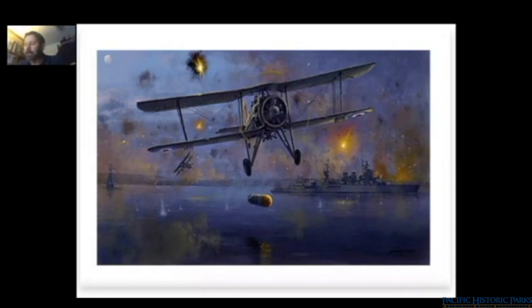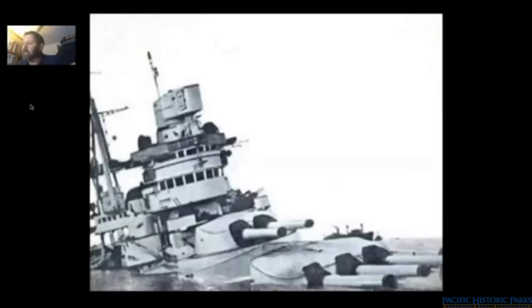And then the aircraft was adjusted so that at the nose of the aircraft, just past the engine, was a big drum and a spool of wire. When the torpedo was dropped, the wire would be attached to the torpedo, and as the wire got to a length of about 20 some feet, the tension of that wire would be strained by the drop of the torpedo and it would snap. This would allow the torpedo to not go nose in, but as you see, go flat, do a belly flop on the water, breaking the fall so that the torpedo doesn't plunge to that depth, and now could run in about 25 to 30 feet of water, or probably closer to 20 to 25 feet, and run towards the target. This is the result of that sinking of one of the Italian battleships.